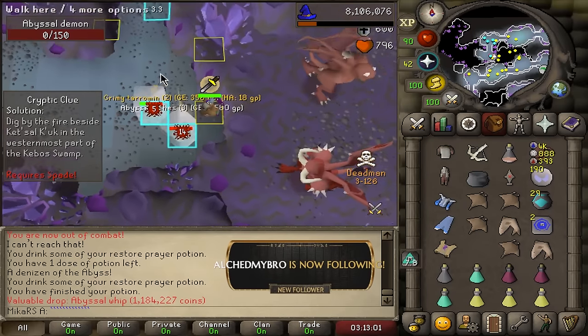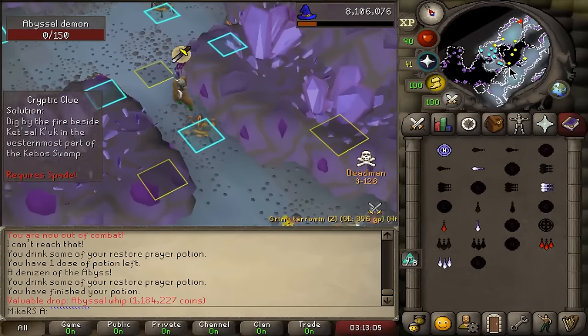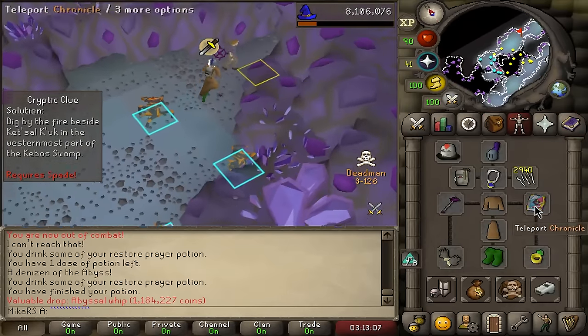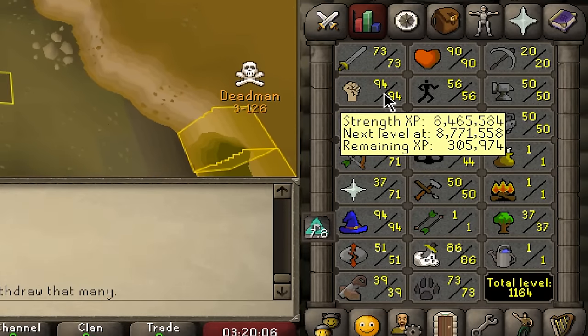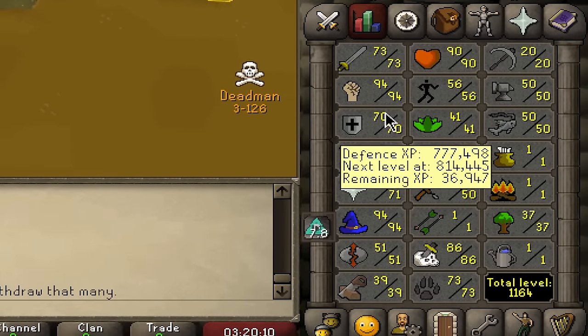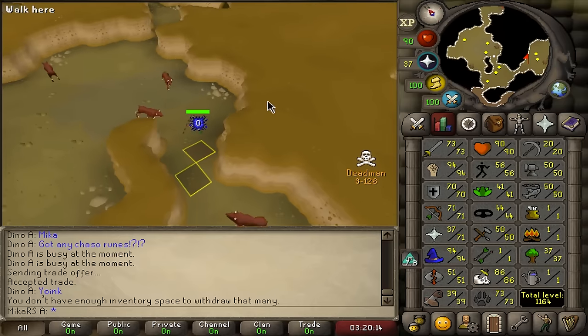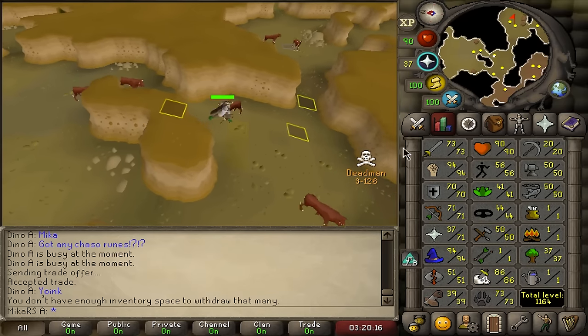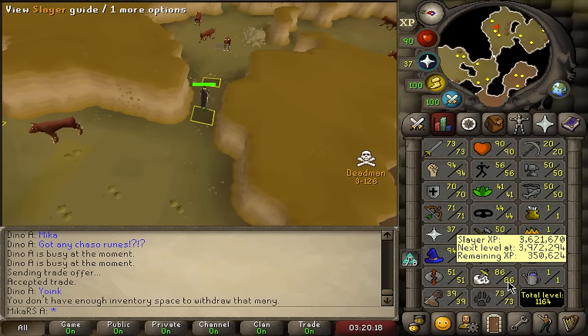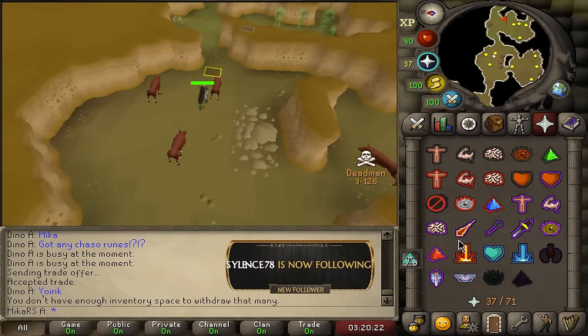Second Abyssal Whip. And it is time to deposit this to the boys. Very, very nice. Oh my god, that's so good. I think we're gonna leave strength on 94 for now. And we're just gonna pump attack to as high of a level as we can. And then obviously whenever we get a barrage task, it's gonna be defensive barraging. And that's basically the plan. However, for now we have Aberrant Spectre task. And if we are lucky on superiors, we get pretty close to 87 Slayer out of this one, I think.